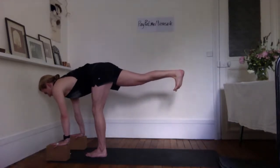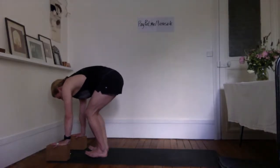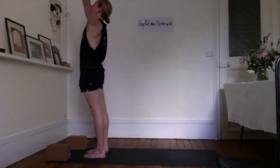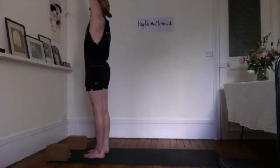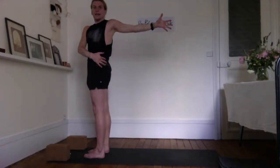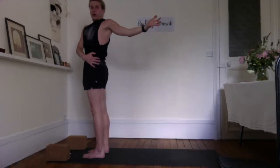Take one more breath in. And then bend both knees. Exhale, step your feet together side by side. Roll up to stand. Breathe in as you reach up. Turn open to the left. As you exhale, grab your own left hip with your right hand. And spin your hip forward. Push your feet down. You might not turn very far. And lift your heart a little bit higher.